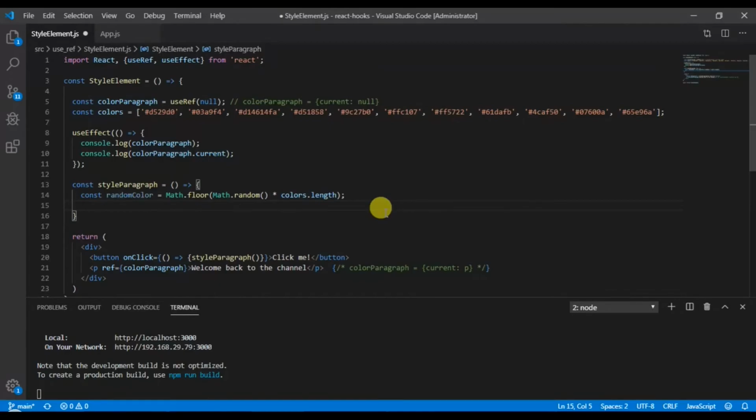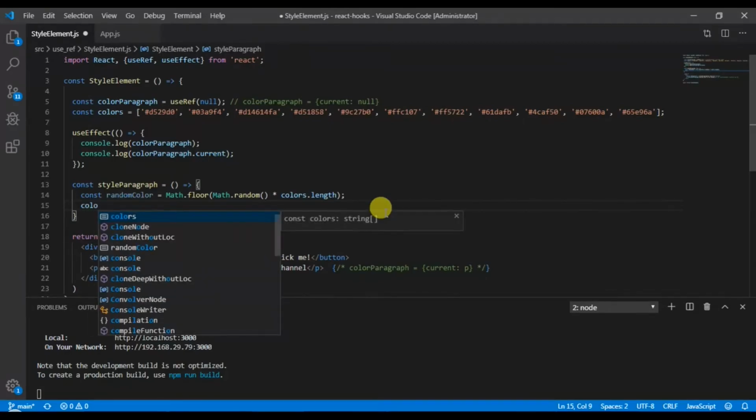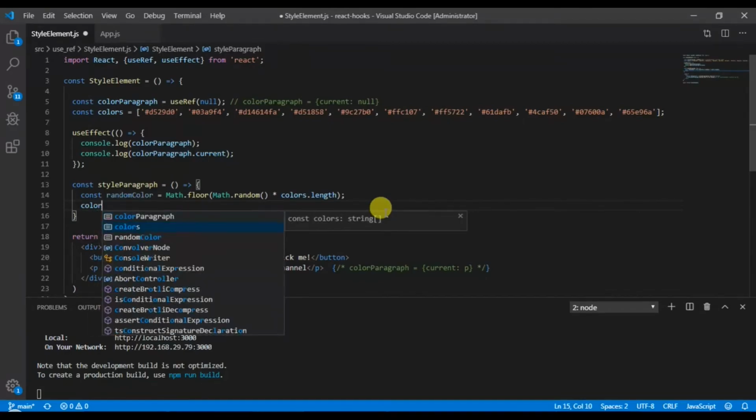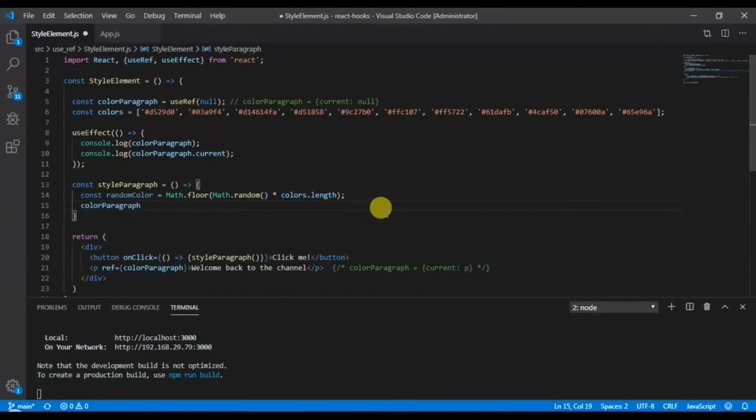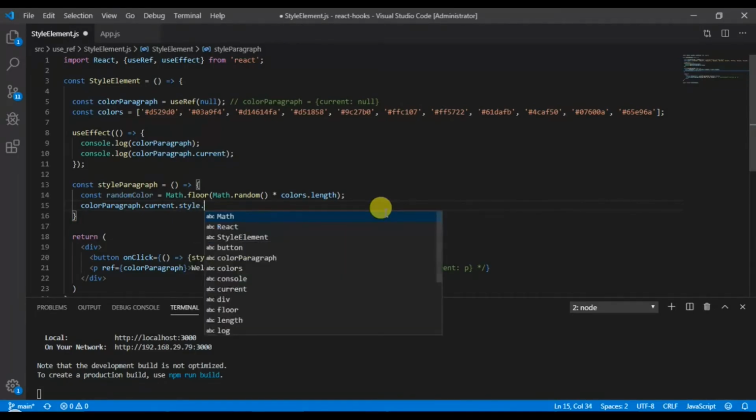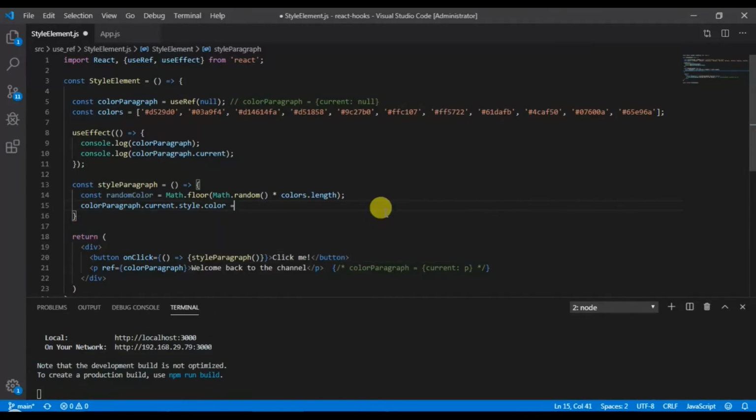Then to apply the color to the DOM node, we have to get the paragraph tag, right? To do so, we have to use colorParagraph.current, which returns the DOM node, that is the paragraph. And then to apply the color, we should use .style.color is equal to colors of randomColor, okay? This randomColor variable returns an index of the colors array, okay?